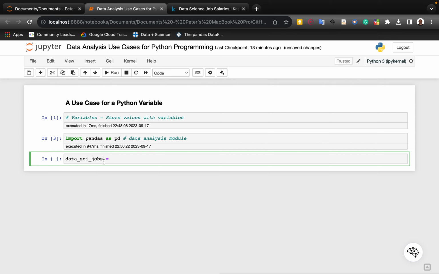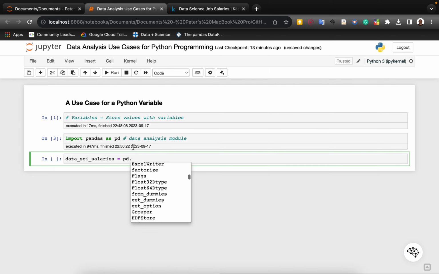Or I could call it data_salaries, right? So now this is a variable name. And then I am going to store using pd, which is pandas, the method for reading CSV files, because that's what I downloaded, a flat file called a CSV file, which has data science salaries in it.